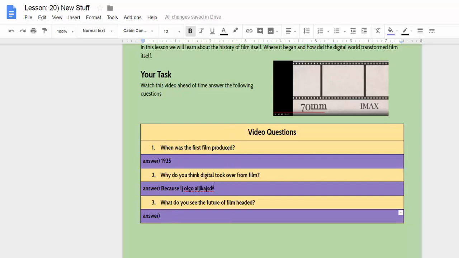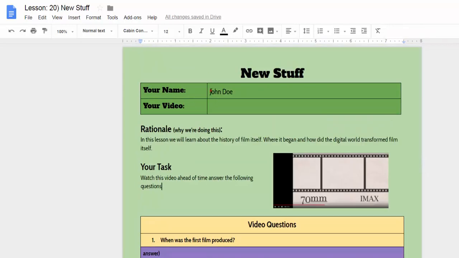These, again, can be completely up to you. You can use existing worksheets, or make up your own. But what's nice is that however many students you have, they're all going to have their own copy. So hold on, I don't want to answer all those. I'm going to get rid of all this because I need to make a master copy. This is what every kid is going to see. So once I get this set up, I don't want their name in here. I'm just demonstrating what it would look like. I need to have this perfect document that when the kids get it, they will all have their own copy. So I got this all set. I'm going to remember the name. It's called Lesson 20 New Stuff.